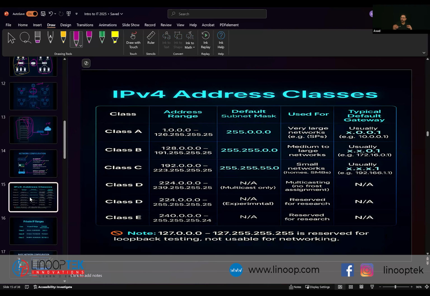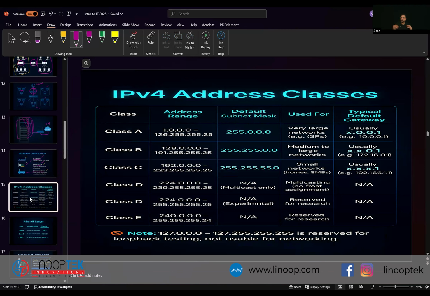So usually when you are at home or when you are working at a company, you're usually getting a private IP address. All right. And it could start with this, it could start with this, it could start with this. And this private IP address versus the public IP address, we're going to talk about this down the road. This basically means when you're at home, your machine is getting an IP address which is only valid for your own network. When it needs to go outside, it will use a public IP address. I know you didn't get it, no big deal. We're going to come back to this topic later on.